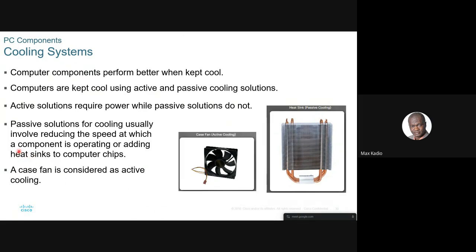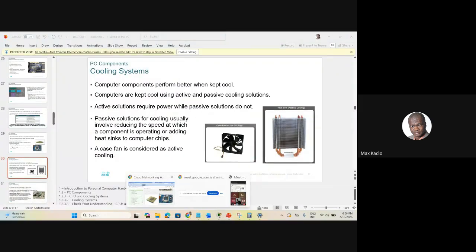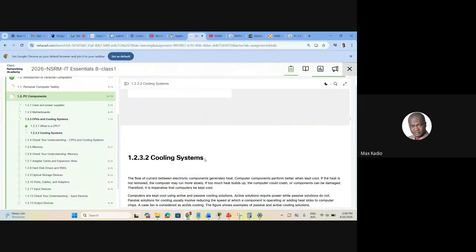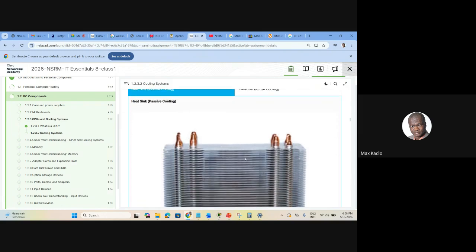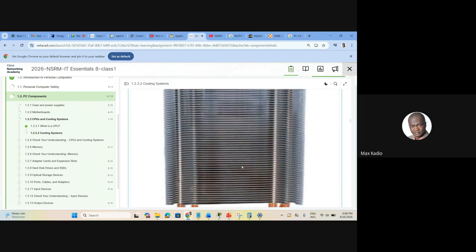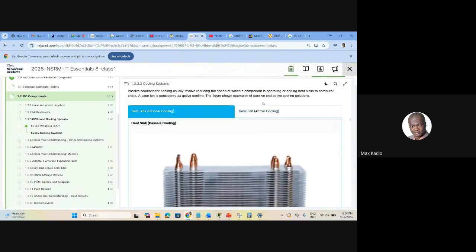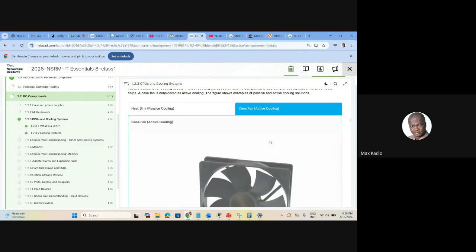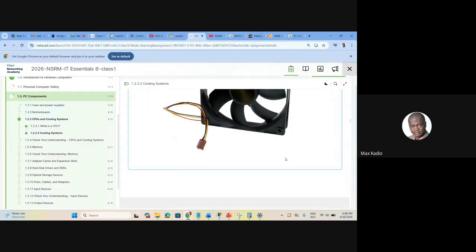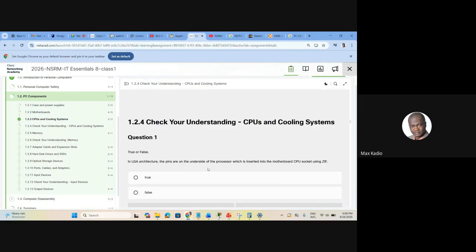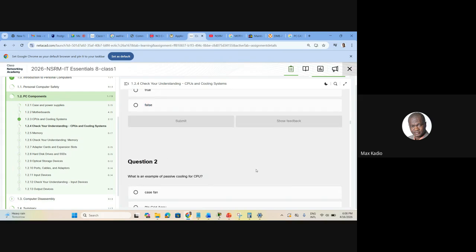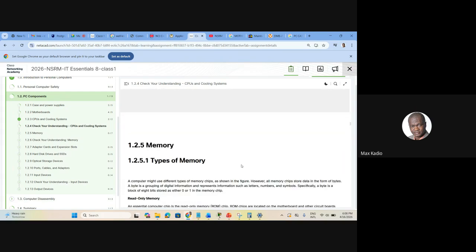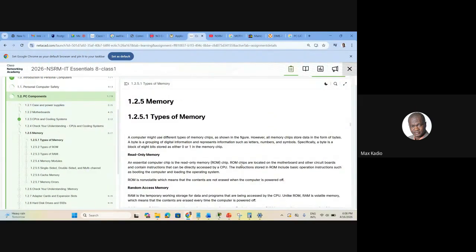So a heatsink. In your NetAcad, you'll also see the cooling systems there. You see the heatsink here, a nice picture, or its fan. Then you can check your understanding, you read. It's very nice, it helps you to understand step by step.